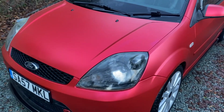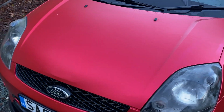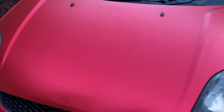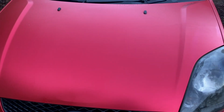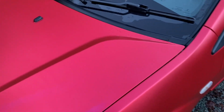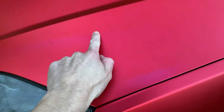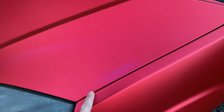So this color is called satin matte chrome red, and different finishes of vinyl wrap can react differently to stretching and heat. Most gloss vinyl wraps are probably pretty forgiving when it comes to heating and stretching, but some finishes like chromes and this satin matte chrome red color can distort if you overheat and overstretch them. And that is what you can kind of see here. I think it is just coming across on the camera, but these more purple patches that you can see here, this is where the wrap distorted because we heated it and stretched it too much.